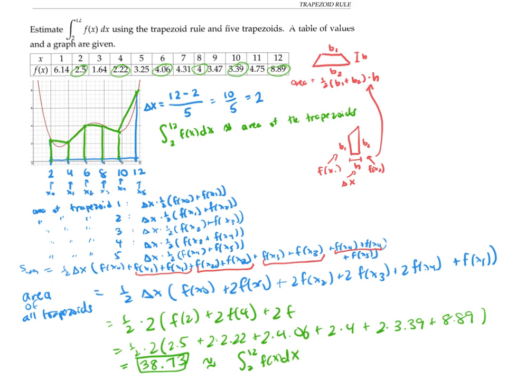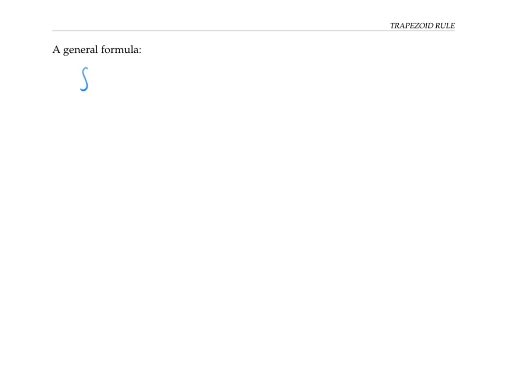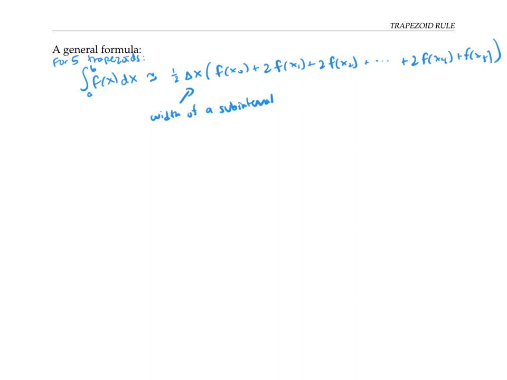And this is our first example of the trapezoid rule. So in the example we just did, we approximated an integral in terms of the areas of five trapezoids. And the formula for that was one half times delta X times F of X0 plus 2 F of X1 and so on up through 2 F of X4 plus F of X5. Here, delta X was the width of a subinterval. If the integral was from A to B, for us it was from 2 to 12, we could find that width delta X as B minus A over the number of subintervals. And each of these X values were endpoints of subintervals. This X0 was on the far left, so X0 was A, and this X5 was on the far right, so X5 was B.